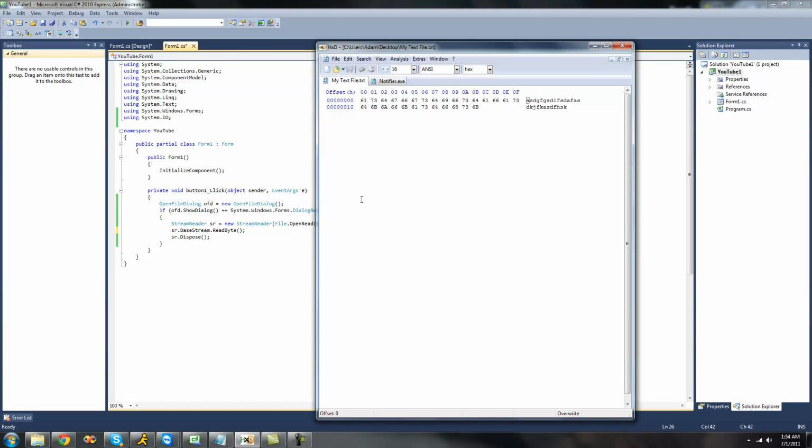Hexadecimal is basically a different way of representing numbers. It's a number system based off of 15s. So instead of going 9, 10, 11, it goes 9, A, B, C, D, E, F, and then 10. Like I said, it's a number system based off of 15s. As you can see right there, there's a 6A and a 6B. Yeah, it can contain letters A through F.